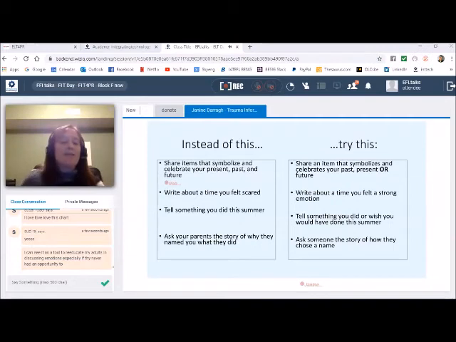To work on symbolism, I would have the students bring in an item that celebrated their past, an item that celebrated their present, and an item that celebrated or symbolized their future. And they would share those items with the class and work on speaking skills. Well, now that I've read lots and lots about trauma-sensitive teaching, I have learned that that was probably not the best assignment that I could have given my students. And I could easily tweak it to make it more trauma sensitive.